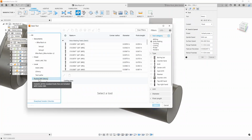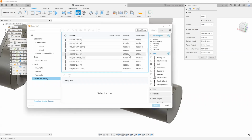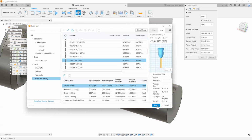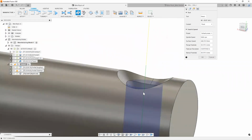Going back into my Fusion sample library, filtering things using the type here. And all I need to do is look for a 3/8 drill. So as you can see, everything's organized according to diameter. I'm going to select my sample drill here. That looks a lot better, right?